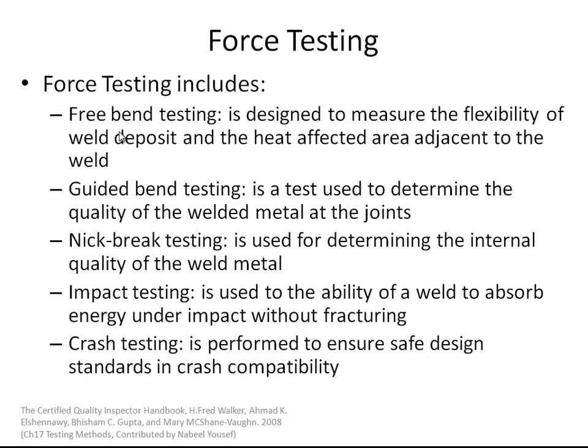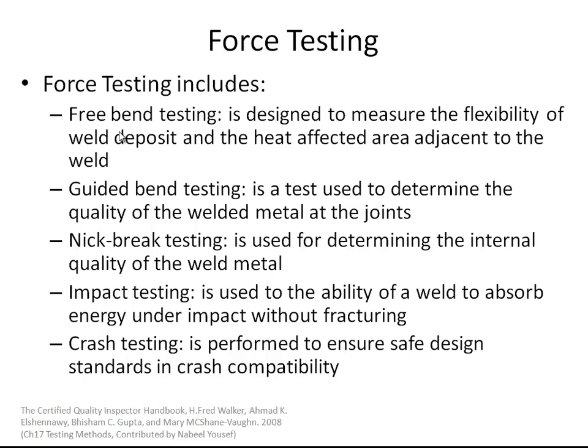The free bend testing is designed to measure the flexibility of the weld deposit and the heat affected area adjacent to the weld. When you weld a piece of metal, you are heating the area surrounding that weld. So the particles or the atoms of that material, due to the heat, might be affected and might break over time. That's why we need to make sure that welding that part of the object will not affect other parts.